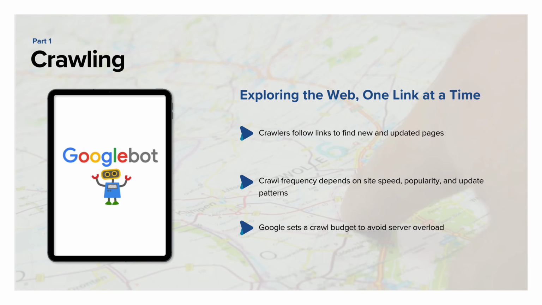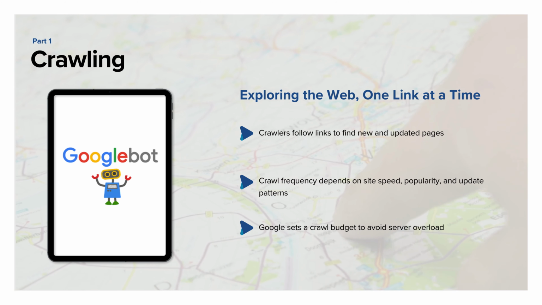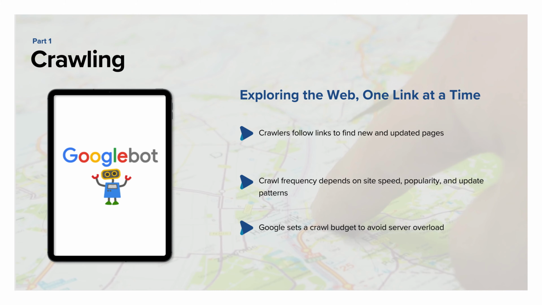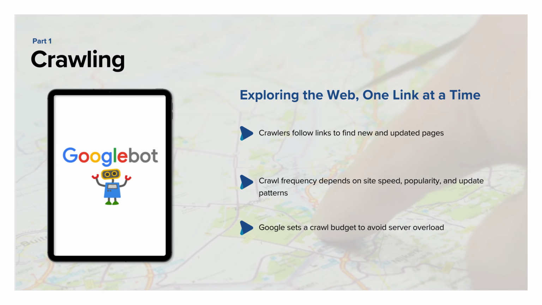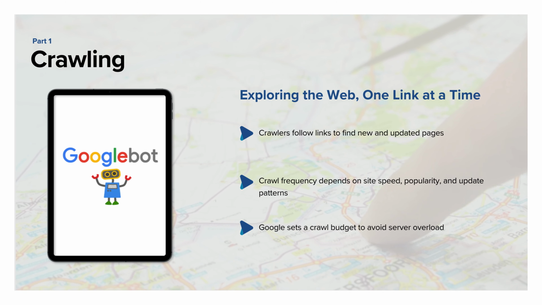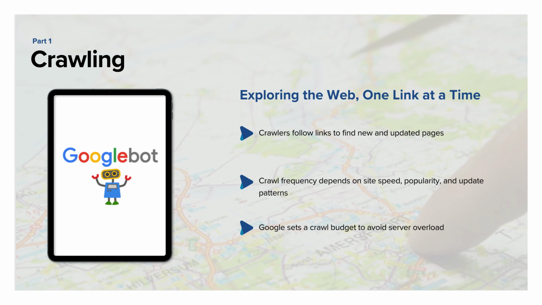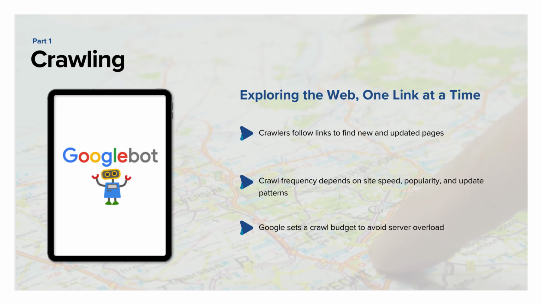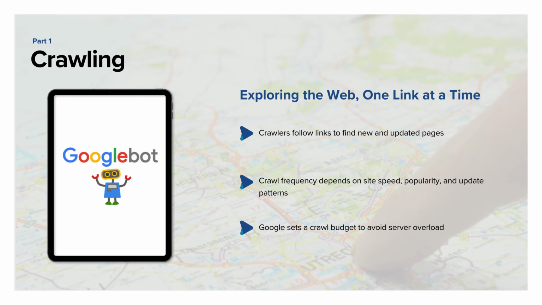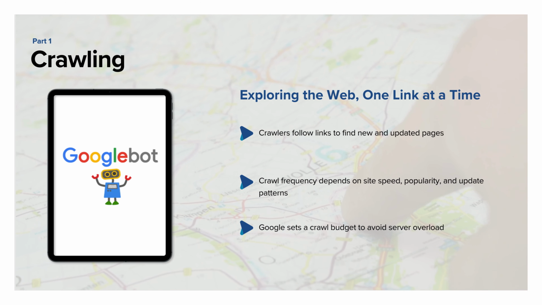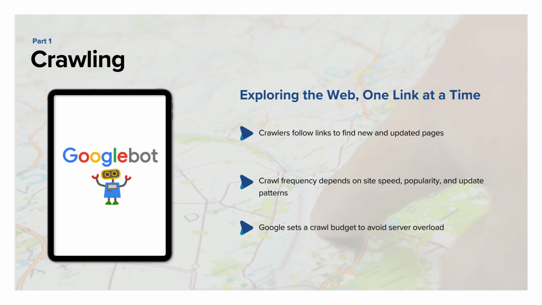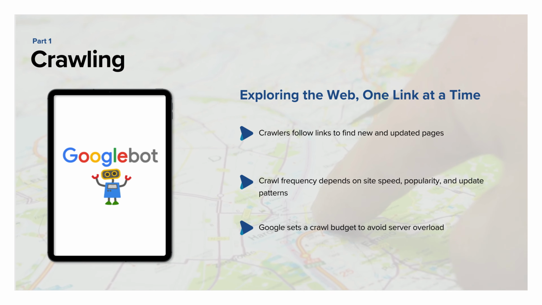Crawling is guided by algorithms that consider how fast a website responds, how often the site updates, whether it throws out server errors, and how popular or authoritative the site is. Google also considers a site's crawl budget, the number of pages it will crawl within a given time frame. This is influenced by site speed and importance. It uses crawl delay settings from robots.txt or inferred from site response times to avoid overloading servers.